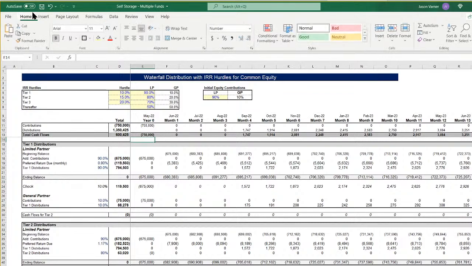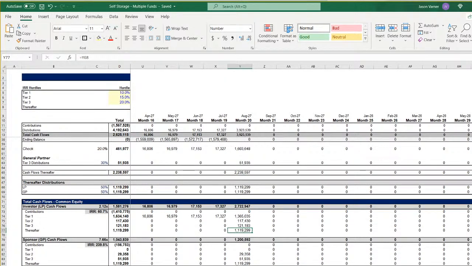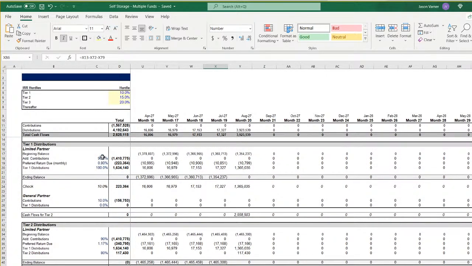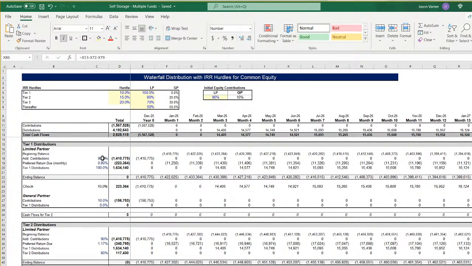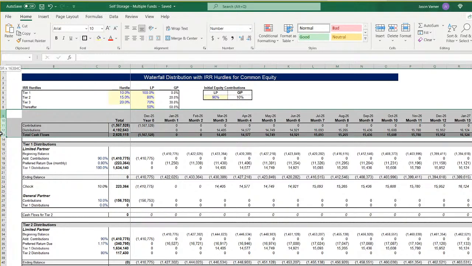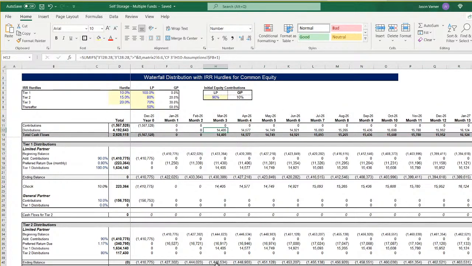And oftentimes when you're modeling, slower is faster. Taking your time, making sure everything's right, reduces the time you have to go back and check for errors and figure out what you did wrong. So if you go slow and steady, you actually end up being faster in the long run, and it's less of a headache. Now this logic is all self-contained. All we're really pulling is the dates down to the cash flows for each of these cash flow tabs. All right, that wasn't as bad as I thought. Let's go.